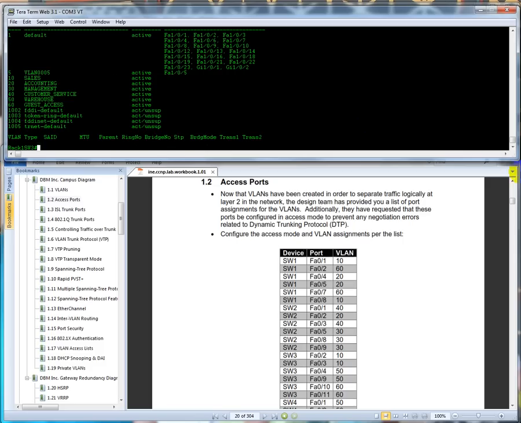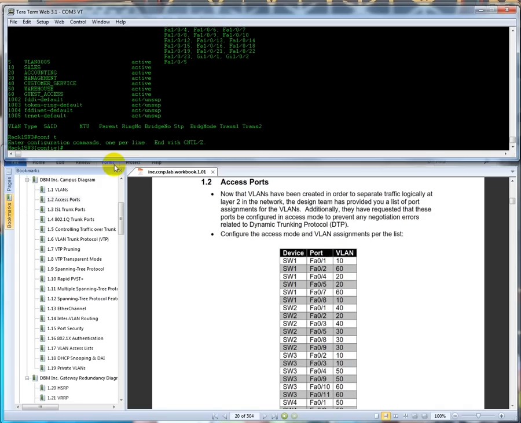So we have switch 3, 2, 3 are in 10, 4 and 9 are in 50, and 10 and 11 are in 60. So we're going to go to config t, type in interface range fast 0/2 and 3.